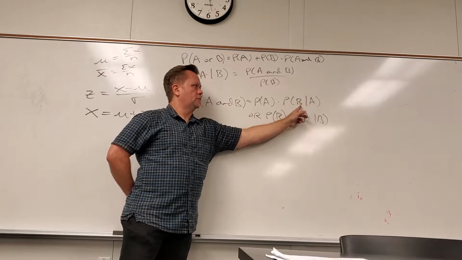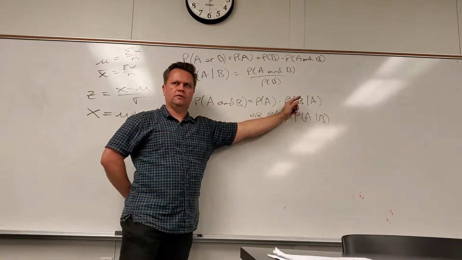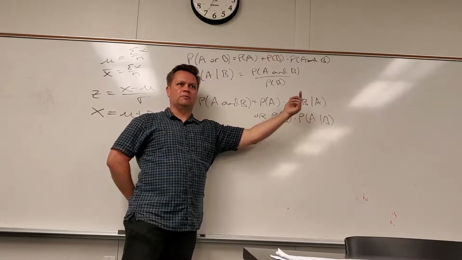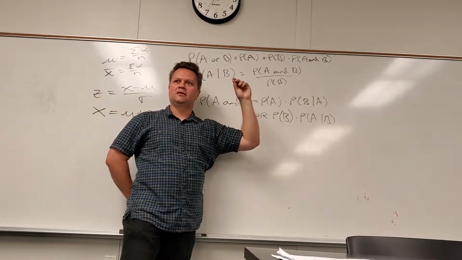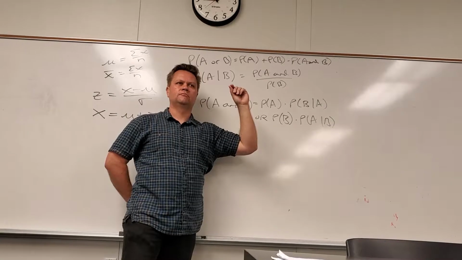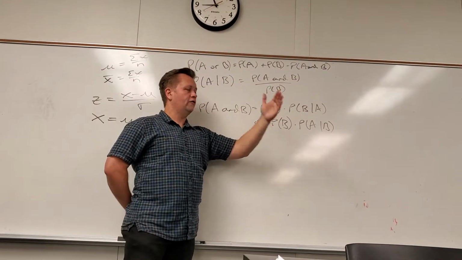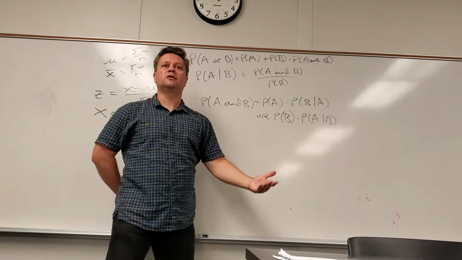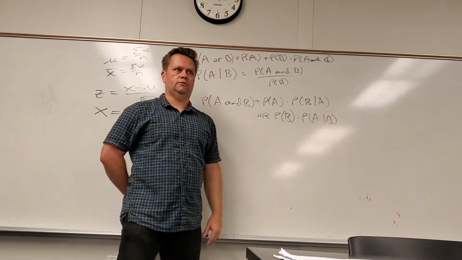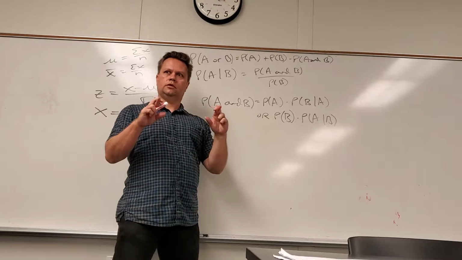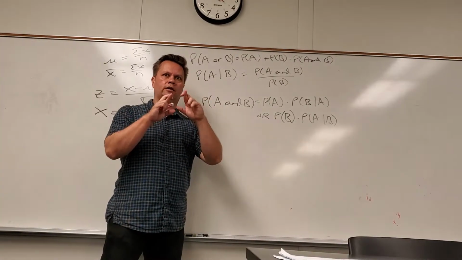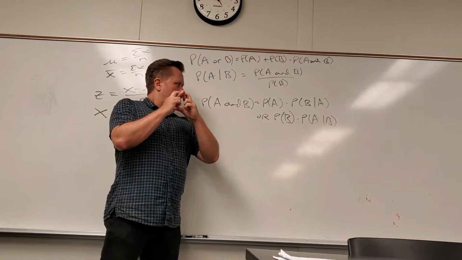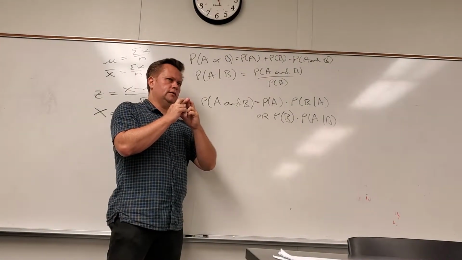If A does affect B, that of course would be what kind of events? If the probability of B given A is not equal to what the probability of B used to be. If A affects B, dependent, because then the probability of B depends on if A happened or not. We actually got the wording of that correct. It's pretty good for us math people. Okay, I like it.